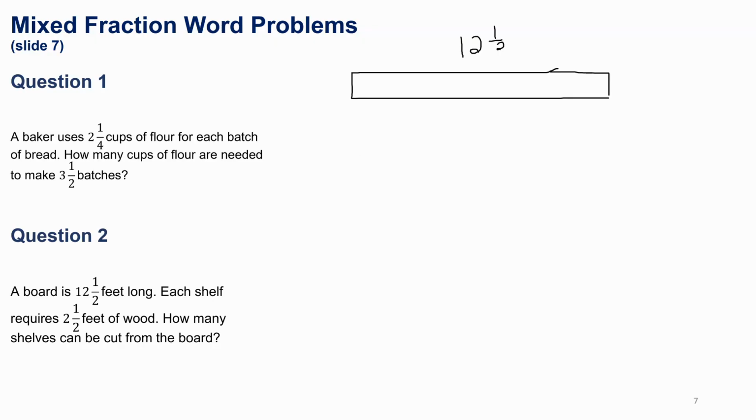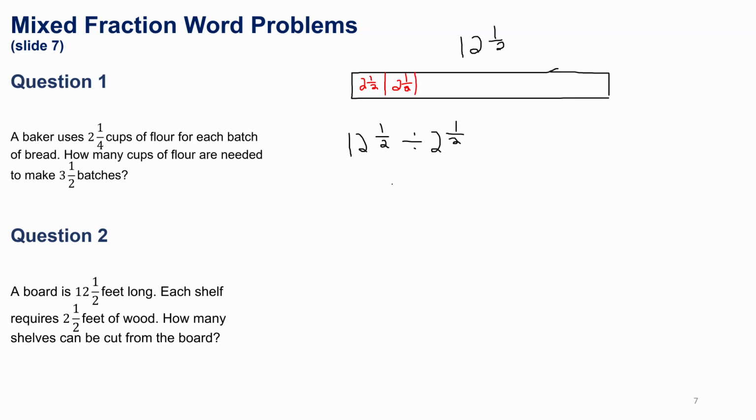So in other words, we're basically breaking this into smaller chunks. So let's say this piece then can make a shelf, that's 2.5. This piece can make a shelf, 2.5, so on and so forth. So we're dividing it, right? We're making these into smaller groupings out of 12.5. So if I wrote this as an operation, we are going to take the 12.5 and we're going to divide it by the smaller grouping of 2.5.